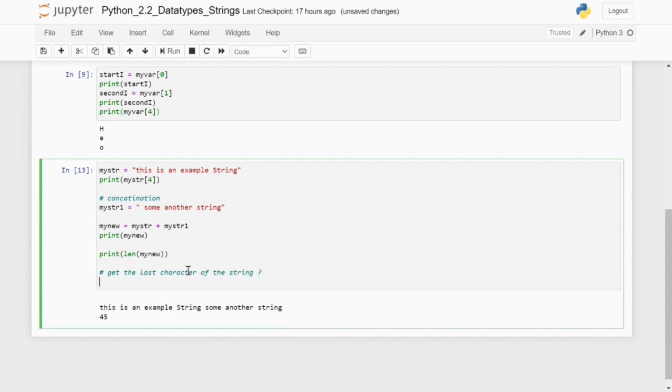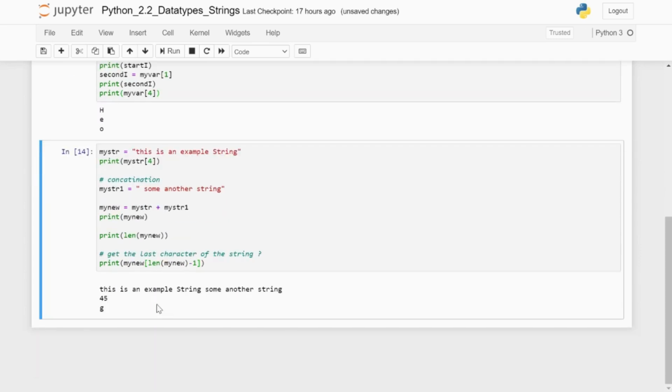We know one way: we know the length. So we can print my new, and then len of my new minus 1, and it will give me the last character of the string.